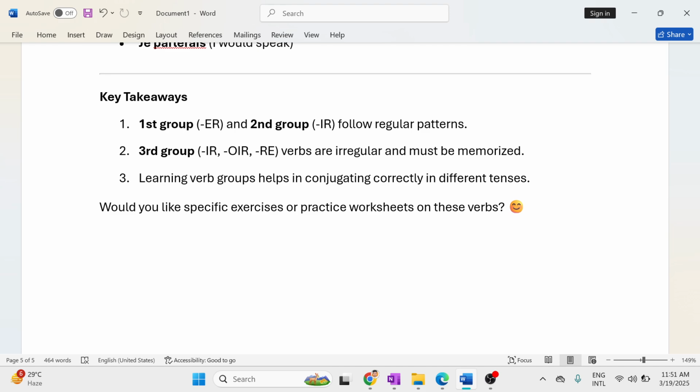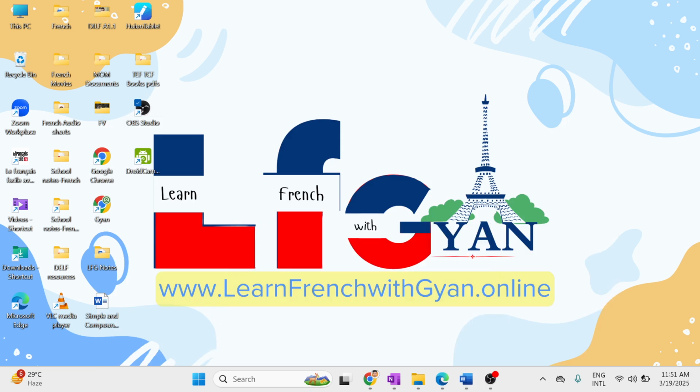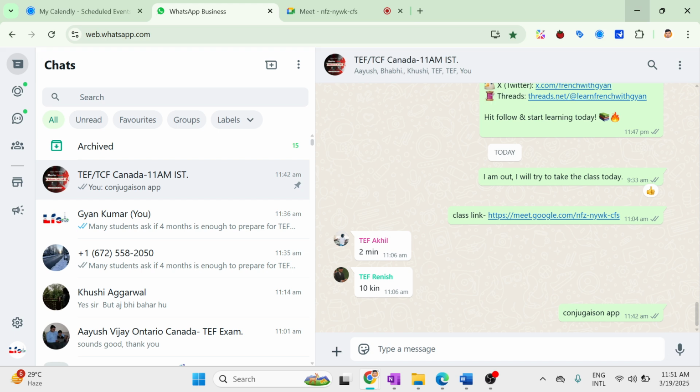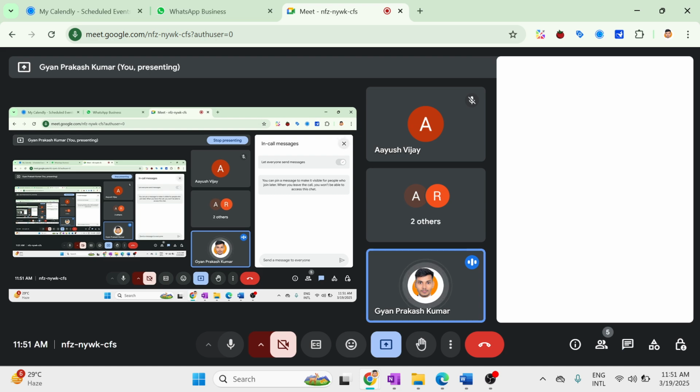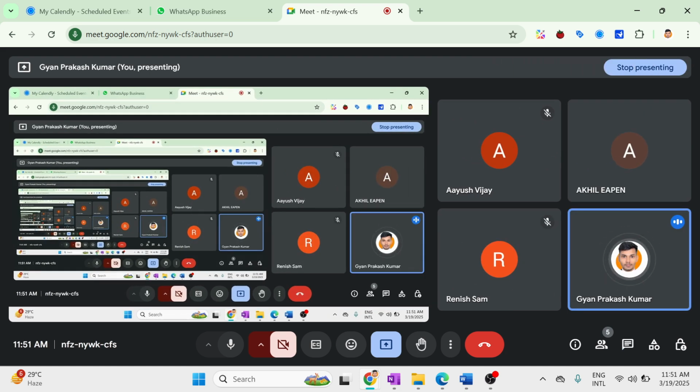Approximately how many words are there under the third group? Approximate numbers I cannot say, there might be thousands, right? There are more than thousands of verbs for each category, but proportionally they are very few. We cannot calculate the complete set of verbs because even new verbs can be created based on nouns, right? A noun can be turned into a verb. So there are thousands of verbs even in the third group.